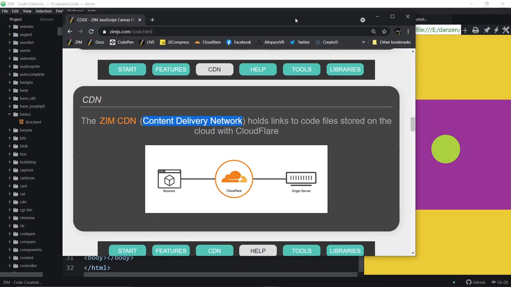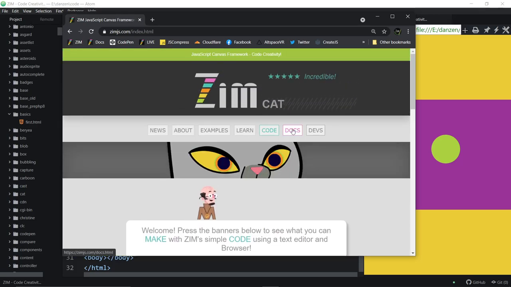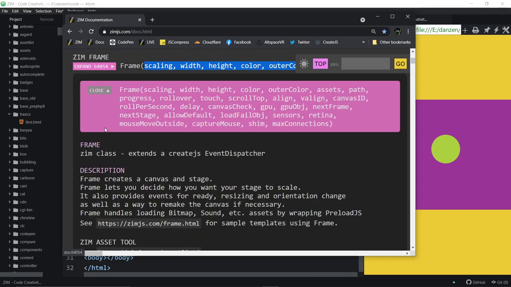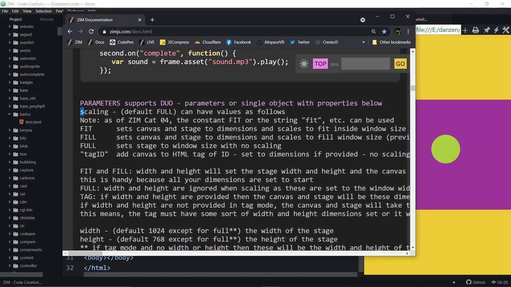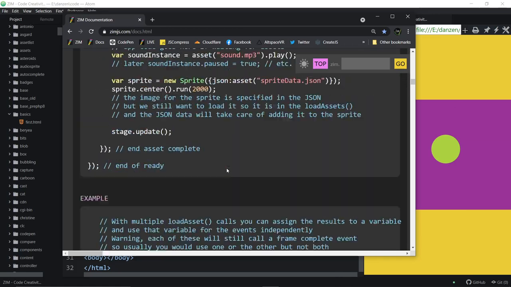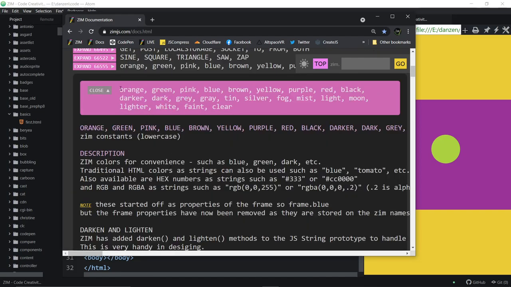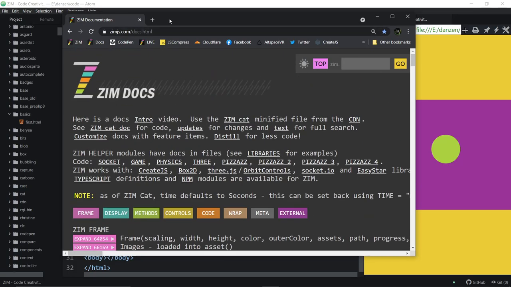By the way, all of that stuff you can see if you go to the ZIM site right here and hit docs. So in the ZIM docs, there's the docs on the frame and all of the things that you can pass into the frame. That's not it for the docs. You open that up, and there they all are right there. And it describes a whole bunch of notes, examples, and then starts talking about what the parameters are and which modes do which. Okay, so that's the docs. But here are the colors right here. So you can open that up, and there are the ZIM colors that we provide. And examples. So that's the docs.